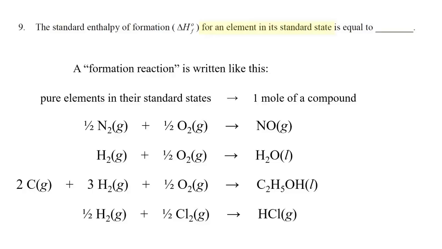So if I'm trying to form an element in its standard state, then by definition that would be 0, because you can't form an element if you already have an element in its standard state. So by definition, the standard enthalpy of formation for an element in its standard state is 0.